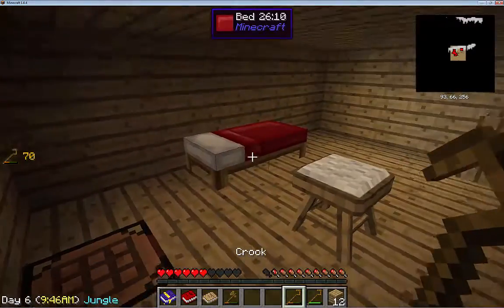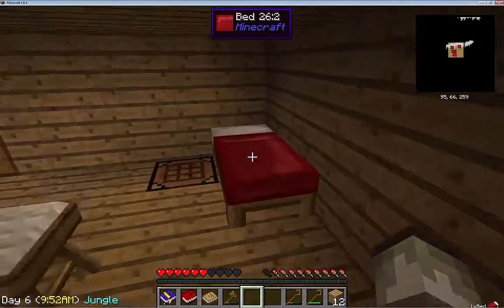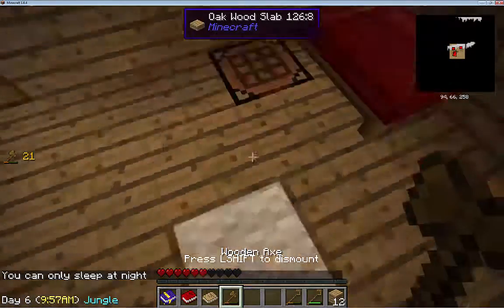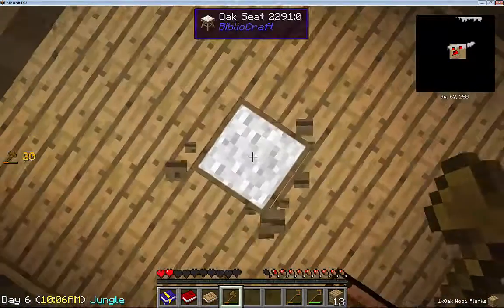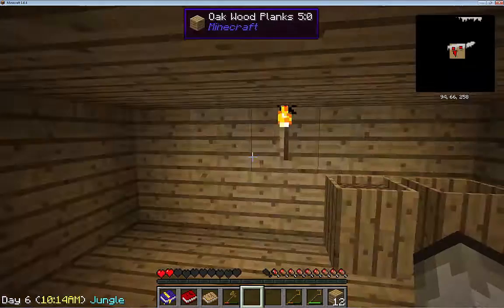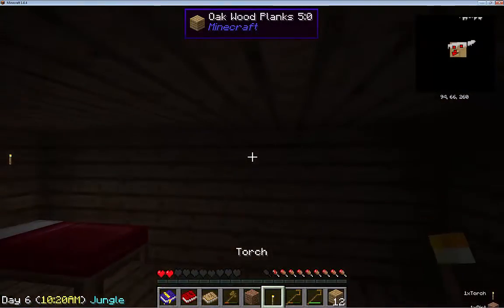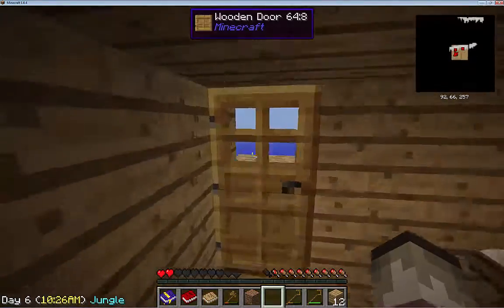Now this was originally the center of my island. My bed is gonna be on the center of the island. I need another seat. It's evil. It's the square root of all evils. How evil it is. Well then.